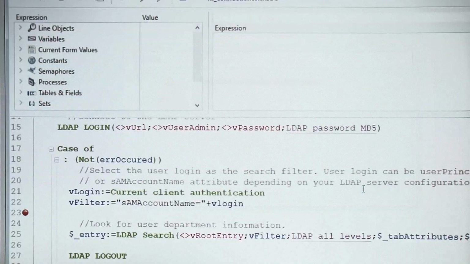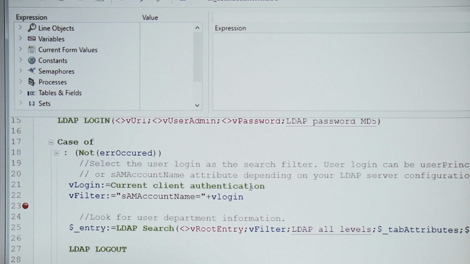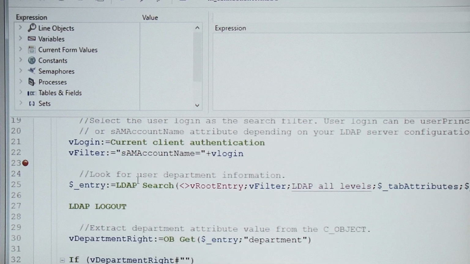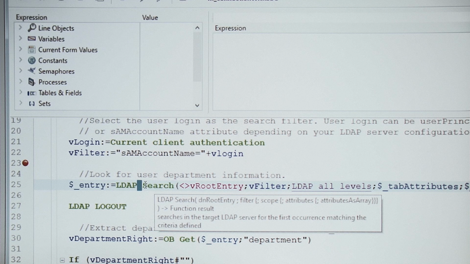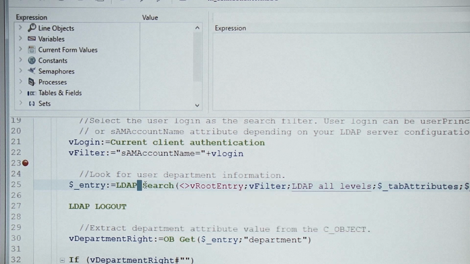And I'm connected. So what I've done, I've searched like I've done before, but I was using the credentials of the user which had been written on the screen. But now I'm just using the one which is stored in the database.